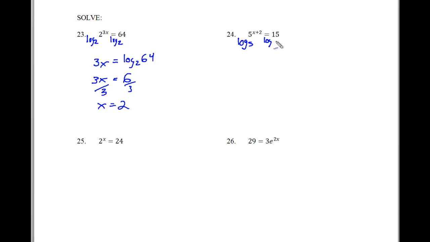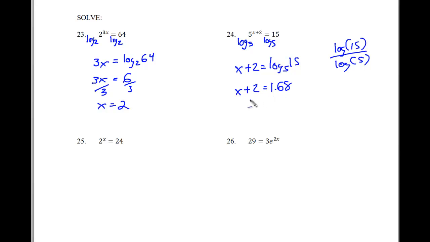All right, so what we're going to do here is we're going to do another log base 5 of both sides. So the log base 5 and the exponent of 5 simplify to x plus 2. And this just makes log base 5 of 15. Now I'm going to use the change of base formula to figure out what decimal that is. So log 15 over log base 10 5, where the common logs are divided, is going to give me x plus 2 is equal to the decimal of 1.68. Subtract 2 from both sides, x is equal to negative 0.32.